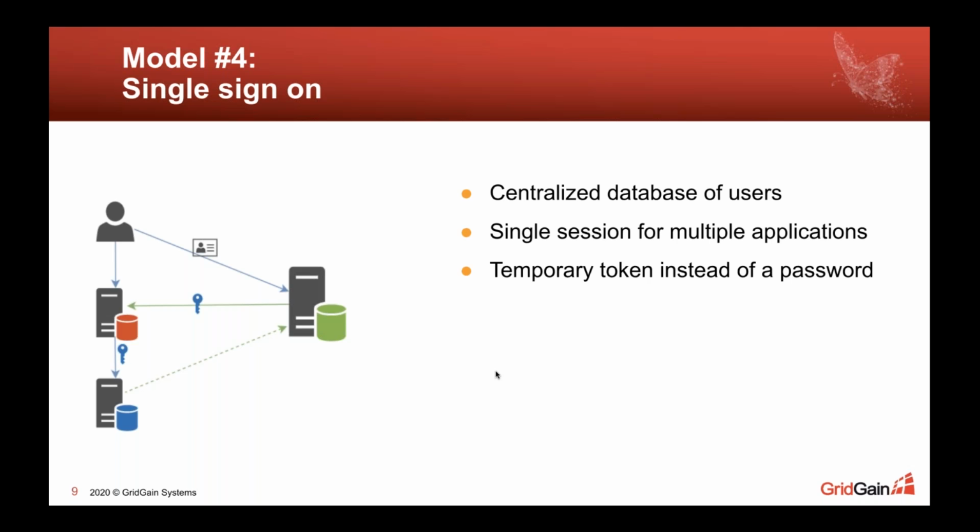And every request can now carry not the credentials, but the key that was received from the authentication service. It's a much more secure way to treat credentials and do distributed sessions. It solves the problem of centralized location of the user's database. It solves the problem of a single session for multiple applications, and you don't pass credentials with the requests themselves. They're only sent to an authentication service, and after that, only a temporary token is used instead of a password.